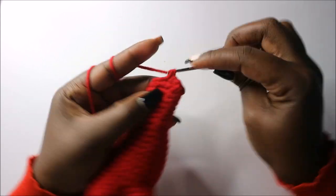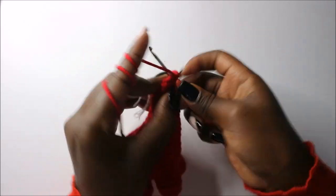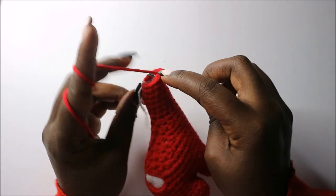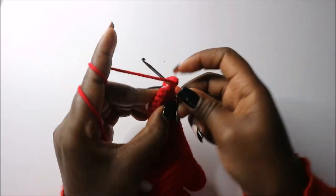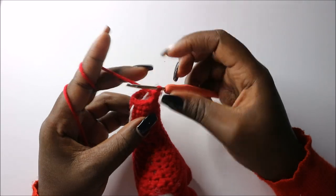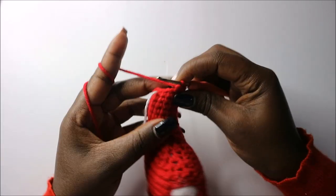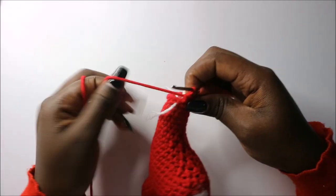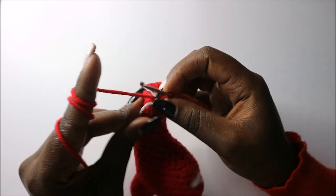1. Increase the second time. 2. Increase the third time. Then increase the fourth time and increase one more time. Okay, and then we'll do single crochets in the remaining 4 stitches. Okay, so now we have a total of 17 stitches.